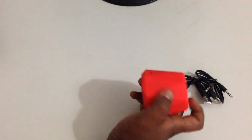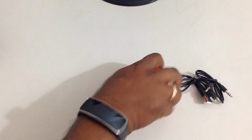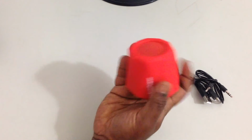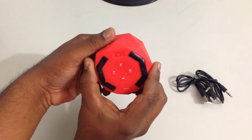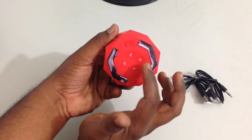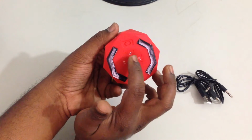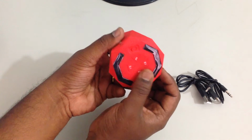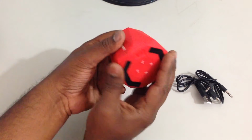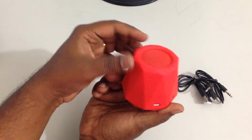This is the main speaker unit. The finish is quite good and has a nice grip. There are the buttons at the bottom for power, changing tracks, volume and phone. I think they should have placed the buttons on the sides for much quicker and easier access.